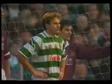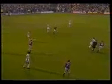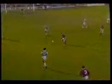And the header touched onto the top of the crossbar, and Coyne getting the touch. Well, what an excellent season Henry Smith has had for Hearts. And good handling again. Well, that might just raise Hearts' spirits a bit. Mowbray stepping in for Celtic, cut out by McLaren. Robertson getting the touch to Baird.